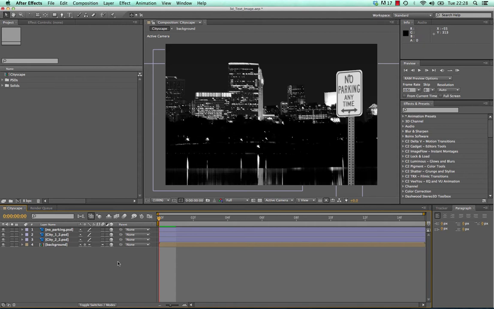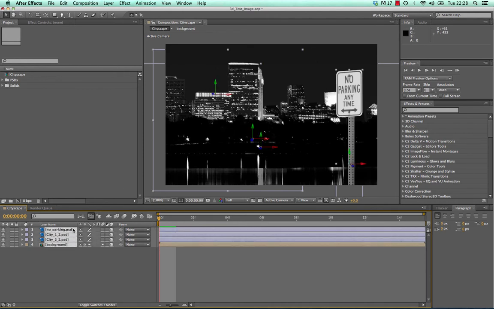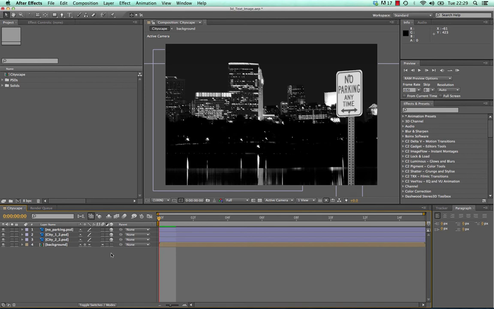So the first thing we need to do is make sure that all these layers are 3D layers. This little box there represents the 3D layer. If you do not have this 3D adjustments and effects panel here, you need to go right at the bottom, where it says expand your switches panel. Simply click on it and it expands your switches. Make sure that you see your switches there, and then switch on all your 3D boxes like that.